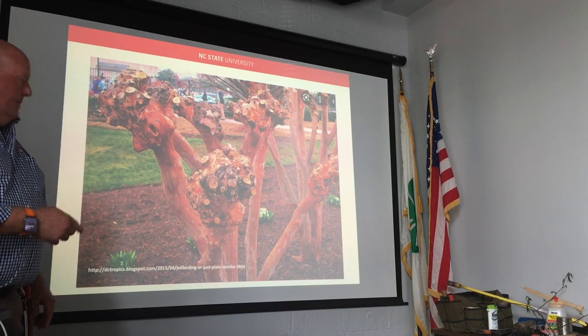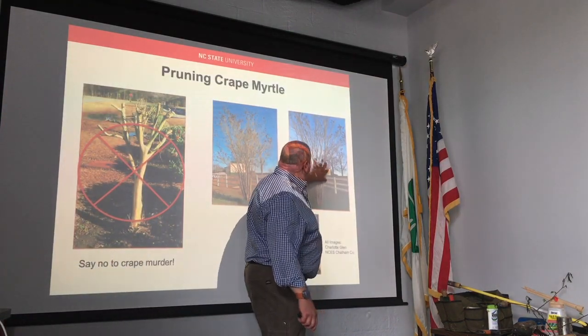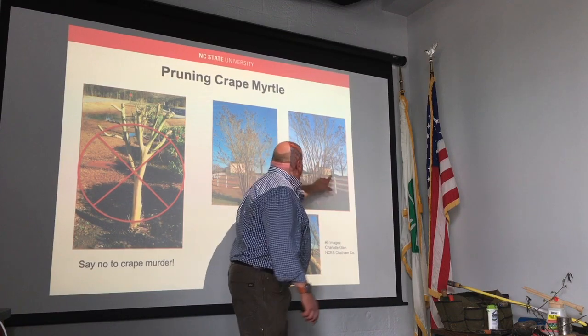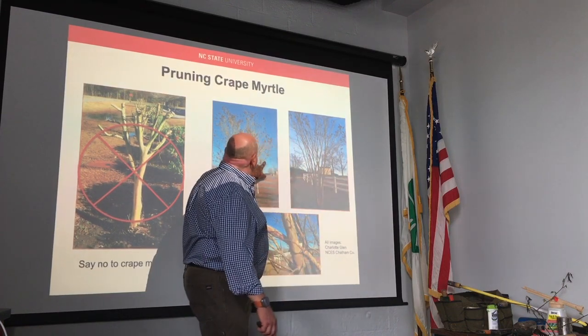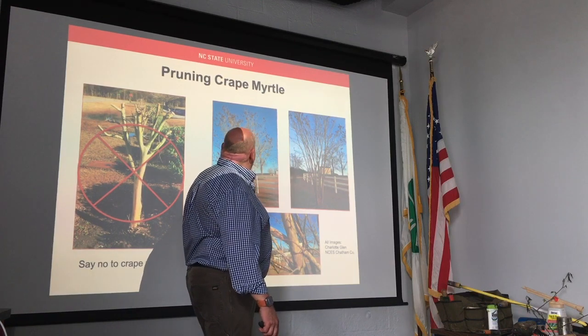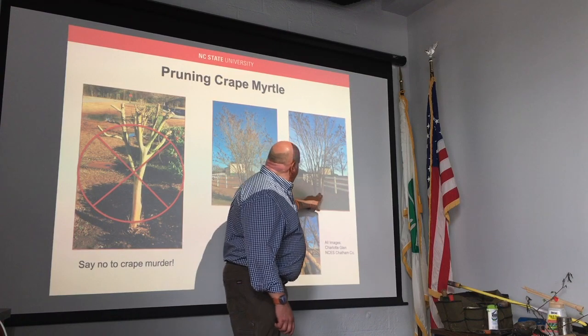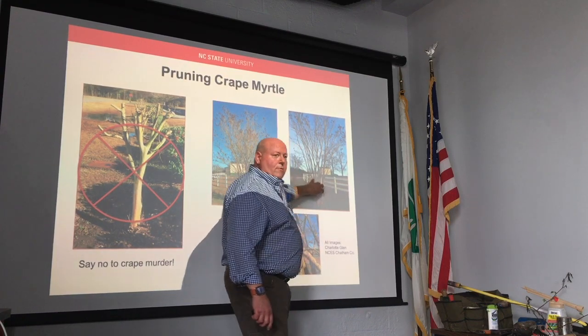Okay, let me go back to it. See how open this looks? There's a lot of space in here. This limb right here is this limb right here. So what they've done is they've gone in and selectively removed some of the main stalks all the way back down to the center mass there.